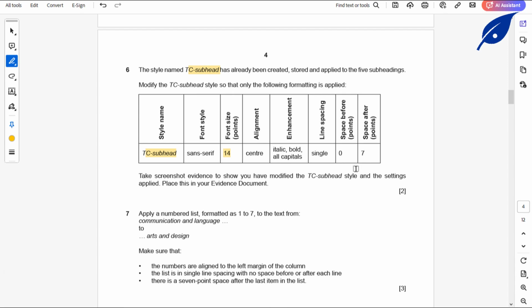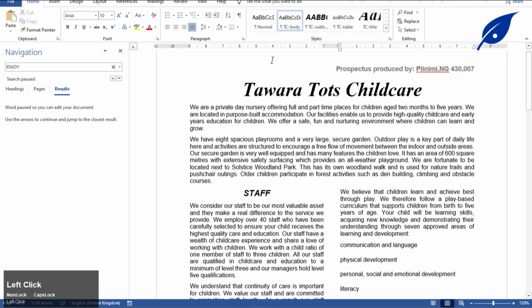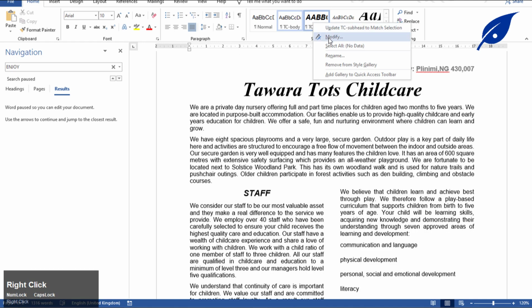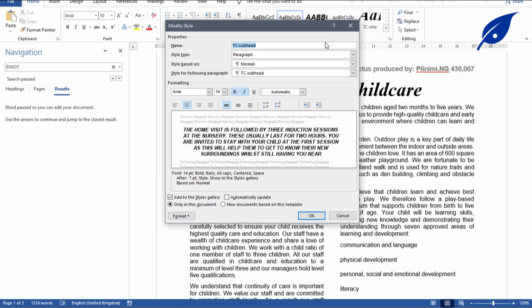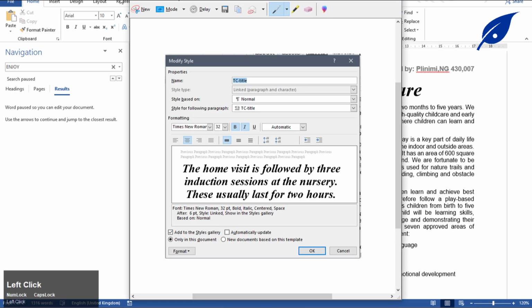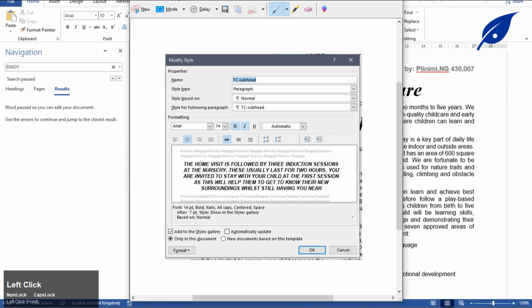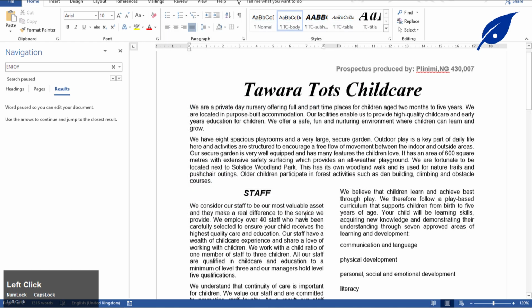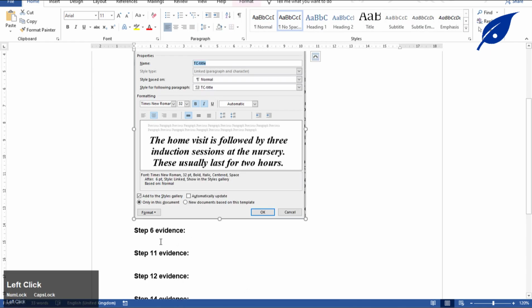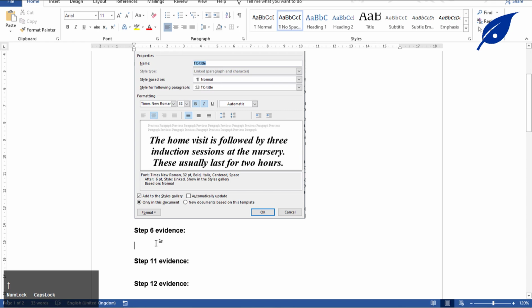So take the screenshot showing the subhead style and the settings applied in this evidence. So go here, modify, then take the screenshot of this, copy it, evidence 6.